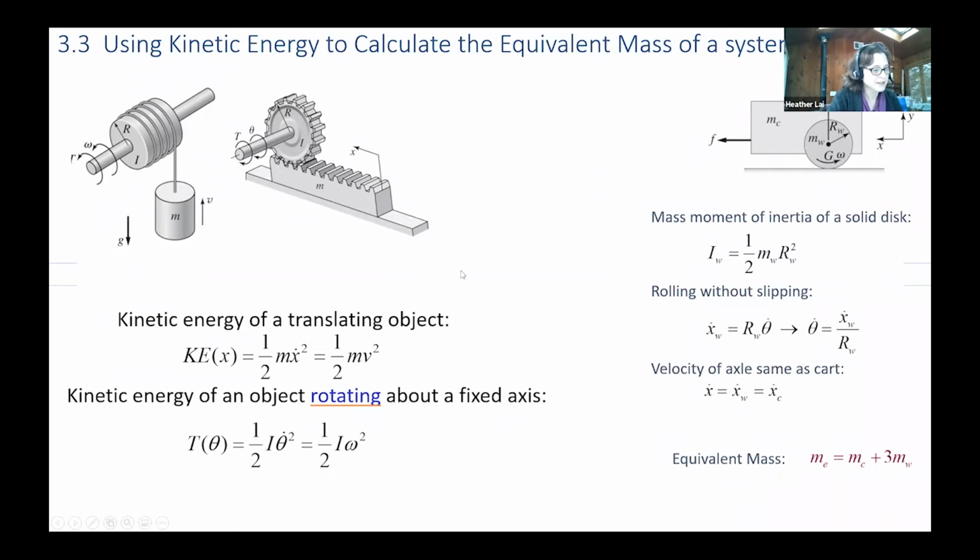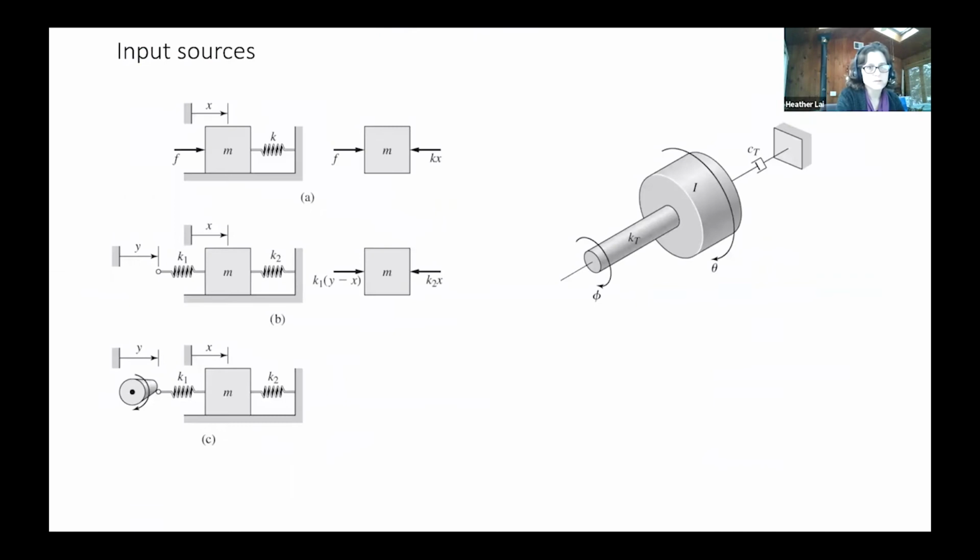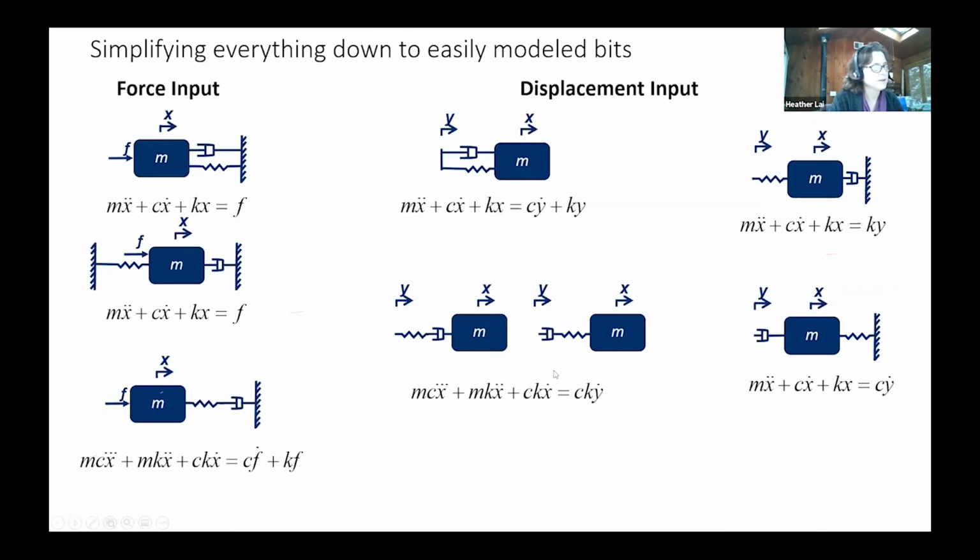So all of a sudden they can take that and basically come back to here and say, okay, I've got a rotational input, and I'm going to rotate that. It's got some stiffness. Then I've got my mass, which I've turned into an equivalent mass based on the rotation and the translation. And then I've got a damper, which goes from the mass to the ground. And so now this gives them a fairly straightforward mechanism for evaluating any type of mechanical system that I can show them a picture of.